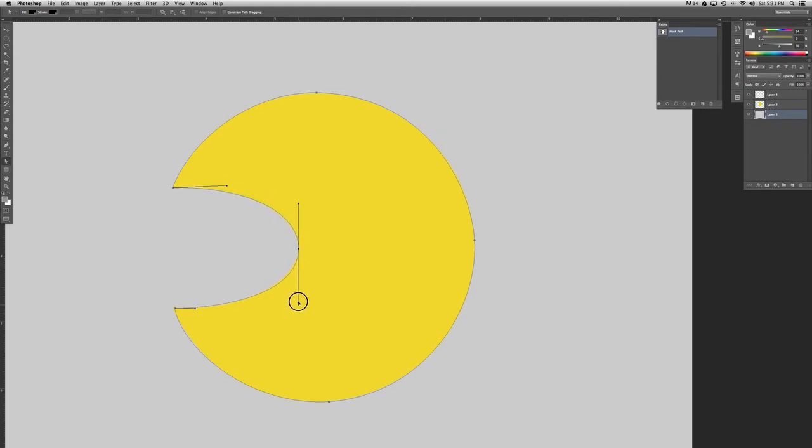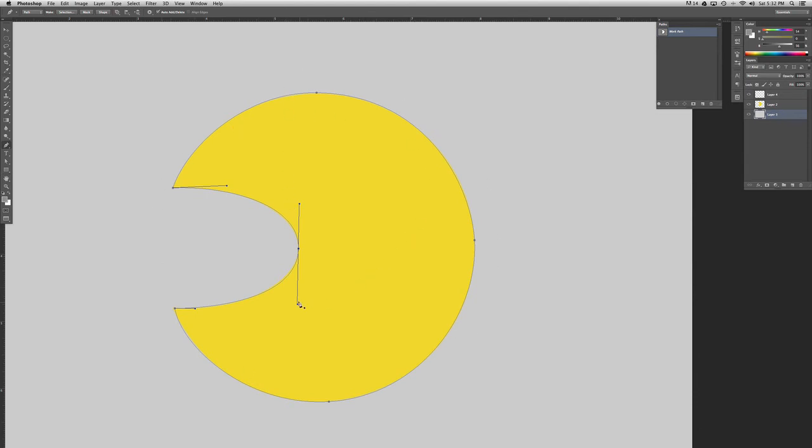Sometimes you can get away with a really minimal amount of anchor points. Sometimes if it's not working, you maybe have to add another one. And it's really easy to add another anchor point. Again, all I have to do is go back to my pen tool, hover over a part of the segment, the line segment of the path, and it automatically will allow me to add an anchor point. Okay, and if I need to delete one, again, I just hover over the actual anchor point and it will delete it. I don't want to do that in this case.